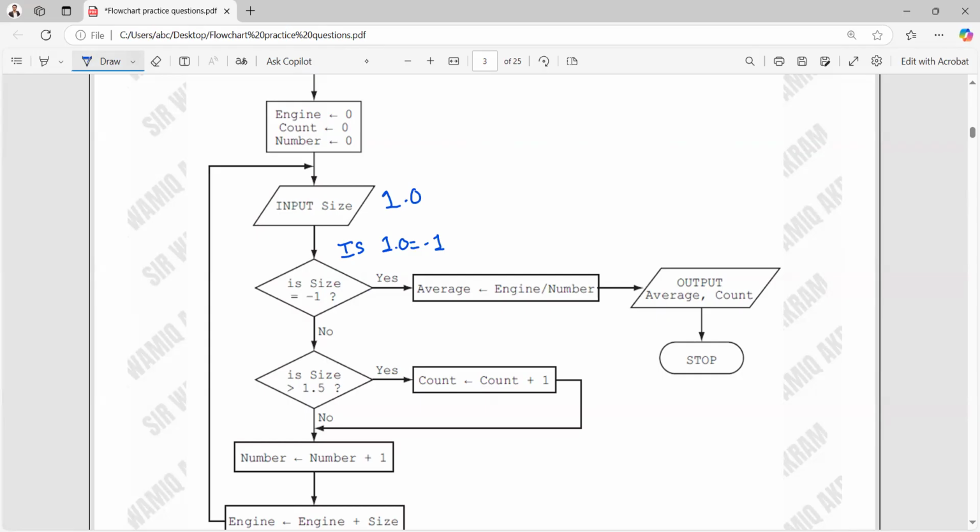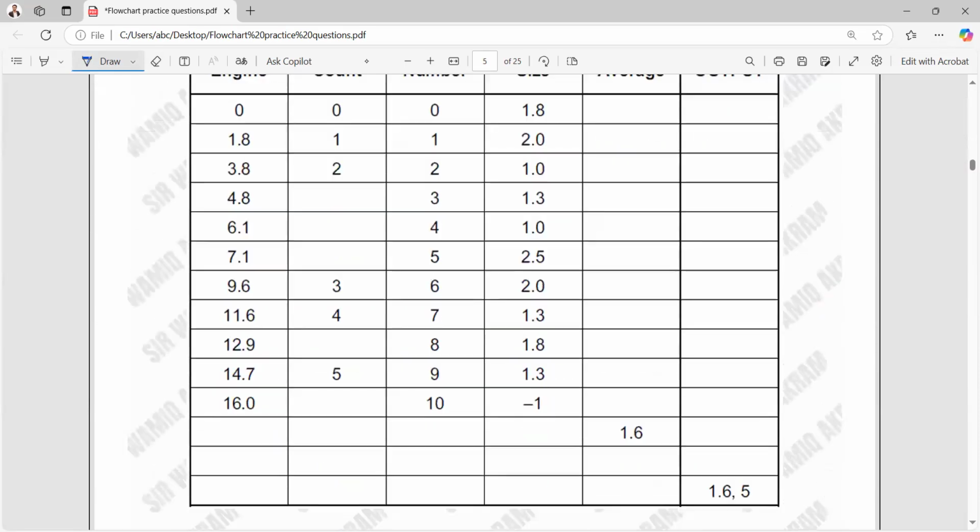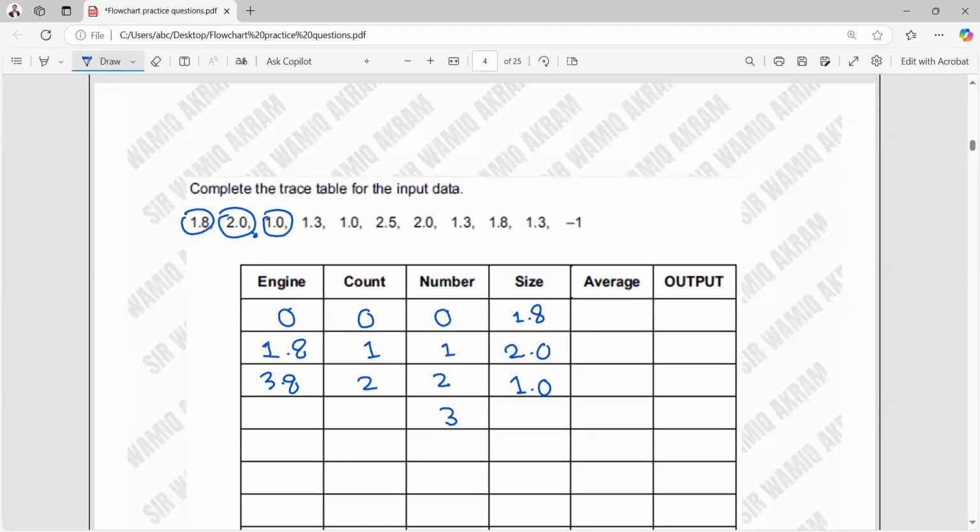No. Okay. Is 1.0 greater than 1.5? No. Okay. The number plus 1 and engine plus size. 3.8 plus 1.0 will be 4.8. This one.